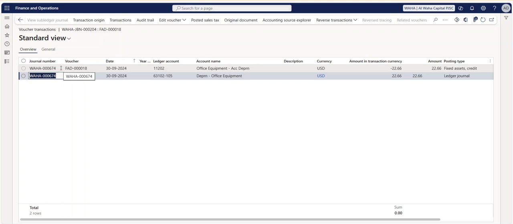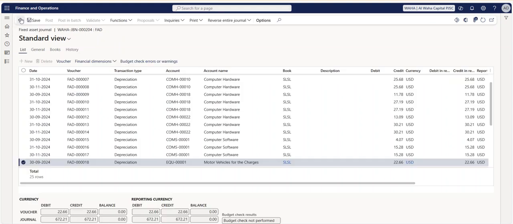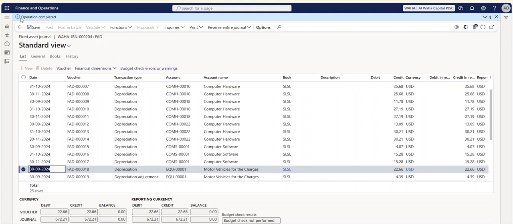So this is the accounting impact. After this, we have only one concept left in depreciation, that is the sale or scrap. The process is the same for sale and scrap.